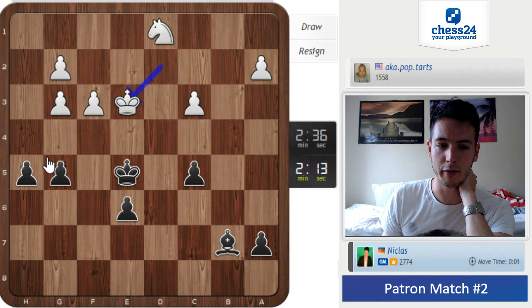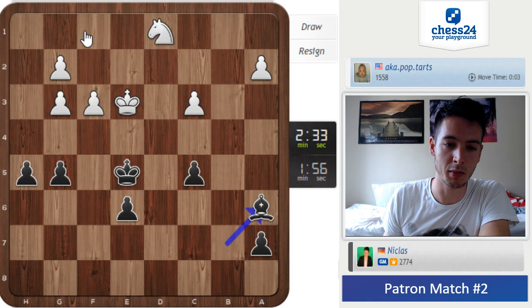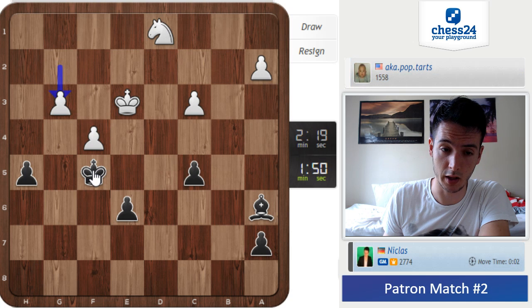But yeah, now maybe king e3, but still I can play h4. Or bishop a6. Bishop a6, I'm hinting at playing bishop to f1 now. Hinting at this possibility. f4 check. Okay, I take and play king f5. g3, okay.